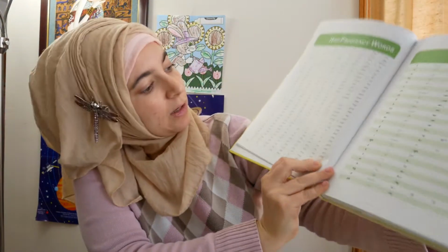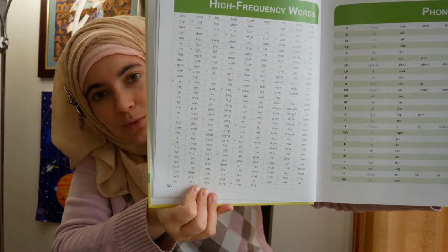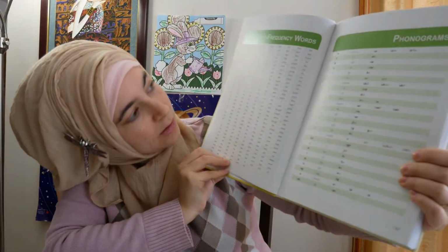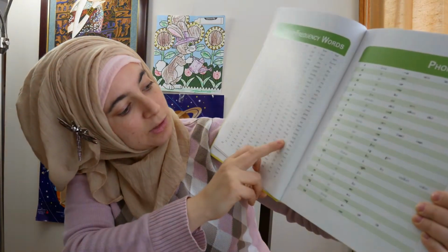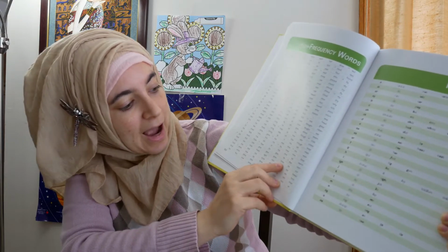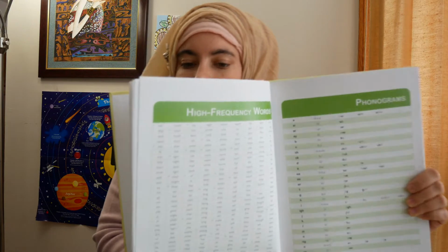So, also, let me show you the high frequency words that are in Foundation B. Look at all these words that they will be learning. How to read, but how to read phonetically as well. It's not just that they're memorizing these. By the end, she's learning all of these sounds. And we did 75 today, so all of these, like the ow sounds, you know, the grass and gave and all these things she's learning as a 5-year-old. That's pretty crazy. So we were pretty impressed with her ability to read.